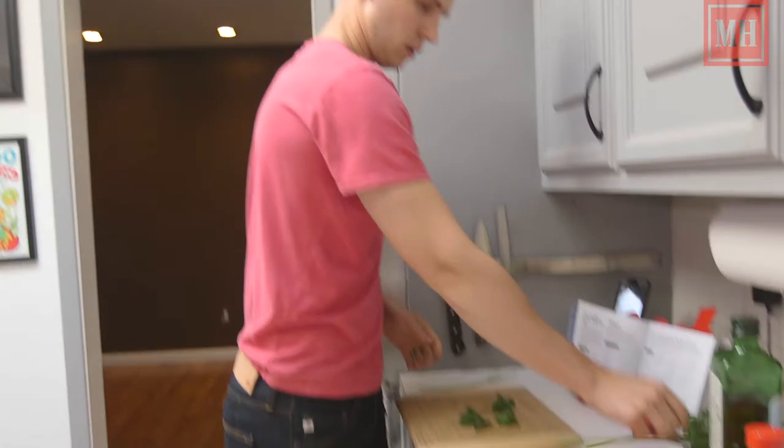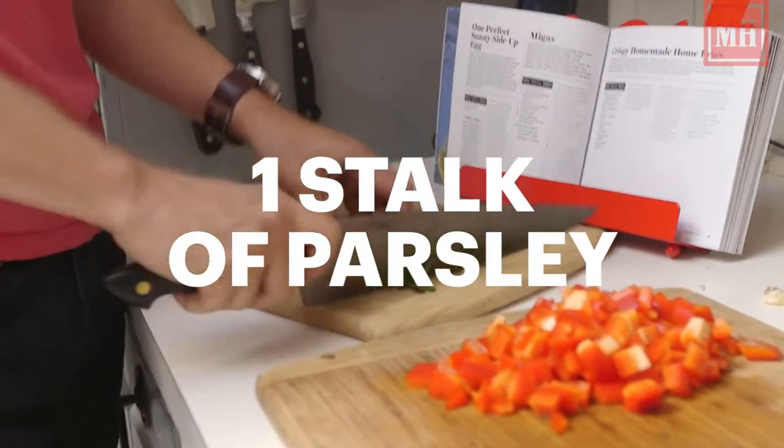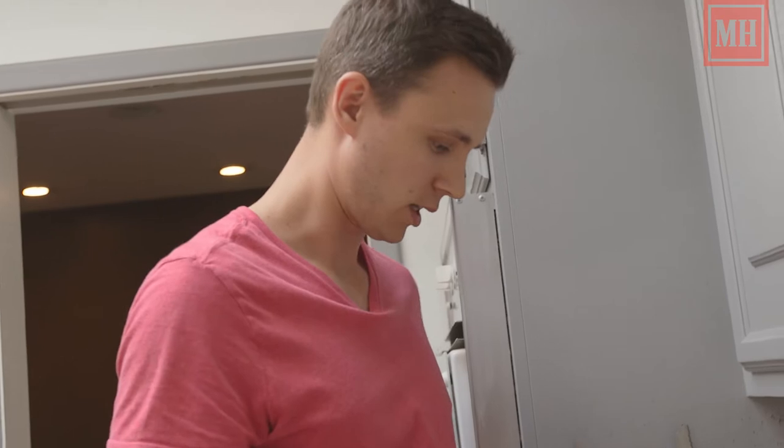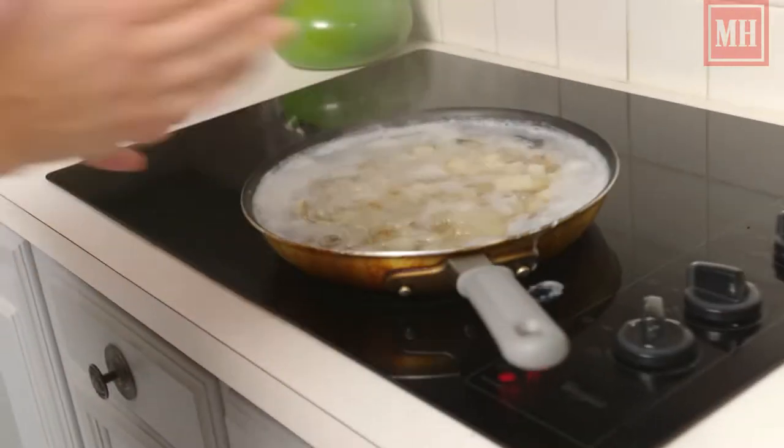Just pick that off. You could save the parsley stems for stock if you want, or for standing out in the field, surveying your parsley crops. But really, you don't need to. All right, these are looking good.